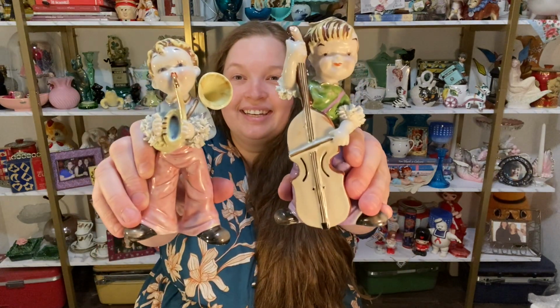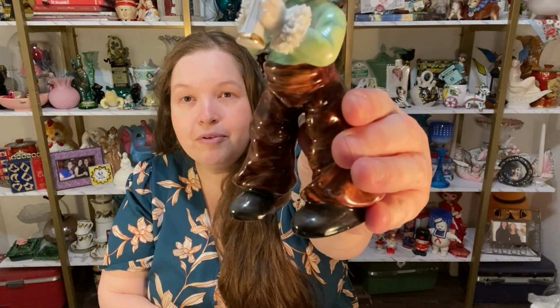So I did pick up way more than I planned. I picked up a boy band, which is pretty exciting. Got these little guys. Now, unfortunately, one little guy did suffer a break on my watch. We were driving home and I hit this really huge bump and I heard a crack noise and I was like, oh no, something broke. And it was this little guy. His leg broke, but I repaired it. I was really sad that his leg broke, but I'm still excited that I got all four of them. So super duper cute little set of four. And I still think it's going to bring a decent amount.